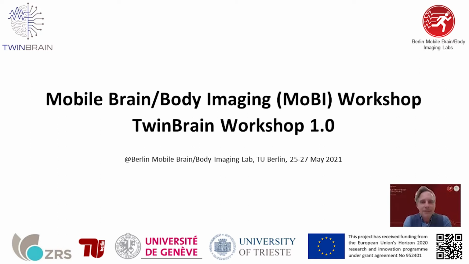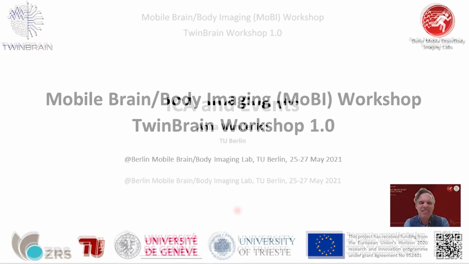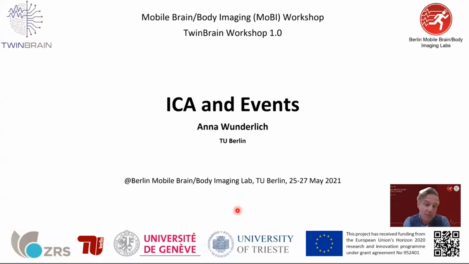Everyone. So now we are going to proceed to see how ICA results might look for mobile brain body imaging data, and the fact basically that it is not directly comparable to what we know from standard stationary desktop settings. So I'm happy that Anna is going to talk about this, how to interpret ICA results, and then later after the break, how to extract events from MoBI data. Okay, Anna, please, stage yours.